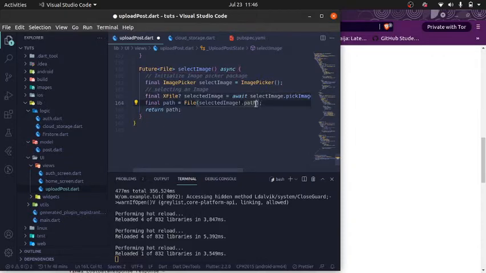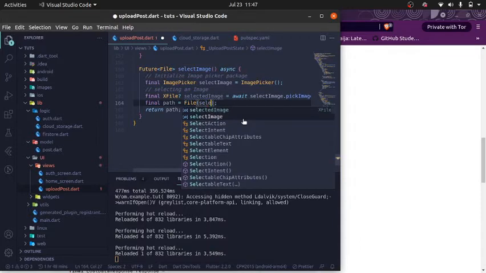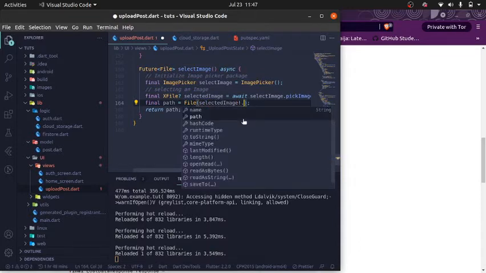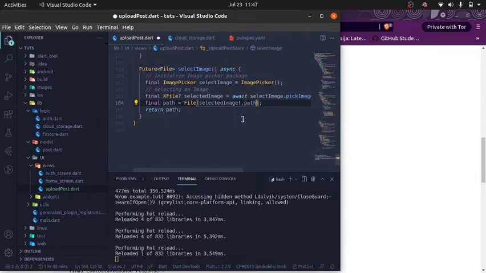We're going to pass in the file variable, and the file variable takes a constructor of a string path. So we're just going to use selected image, because selected image with null safety returns a string. It can return the name as a string, or the path as a string. We need the path in this case, because the image file package can just use the path given to it to render the image that was selected.